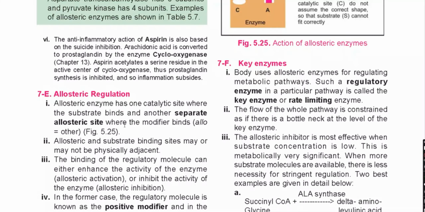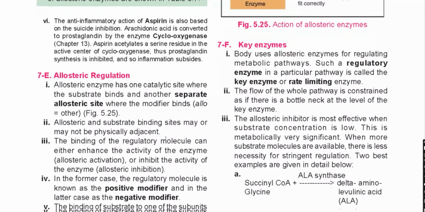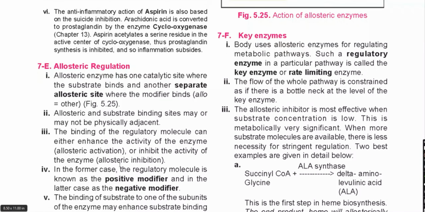Number two, allosteric and substrate binding sites may or may not be physically adjacent, and the binding of the regulatory molecule can either enhance the activity of the enzyme, that is allosteric activation, or inhibit the activity of the enzyme, that is allosteric inhibition. So in the former case, the regulatory molecules are known as the positive modifier or modulator, and in case of the latter it is the negative modulator or modifier.